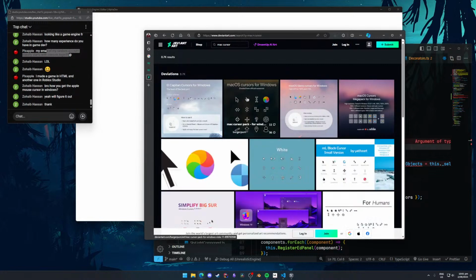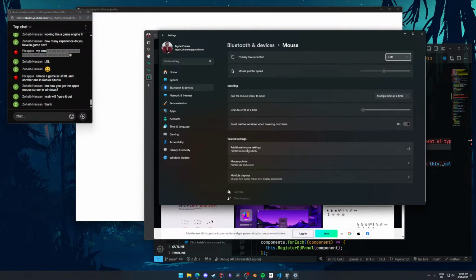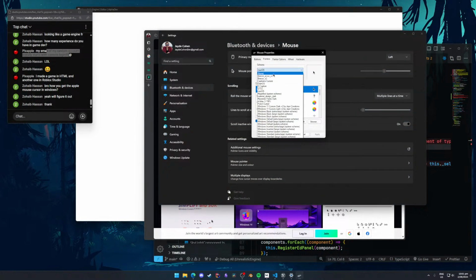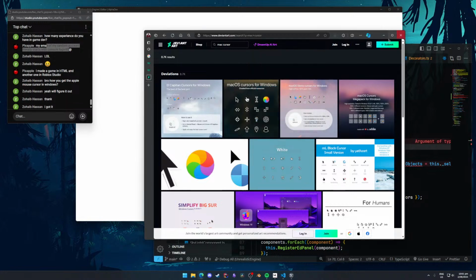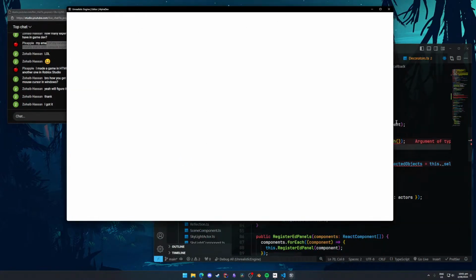It's on here somewhere. Yeah, anyway, those, and then if you type in mouse settings and then go additional mouse settings and then pointers, this is where you actually change it. So I have a few different types. No problem.